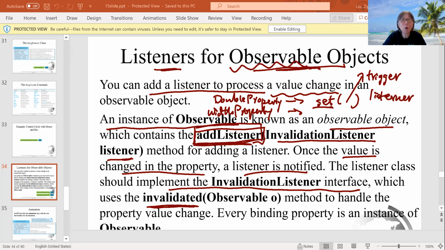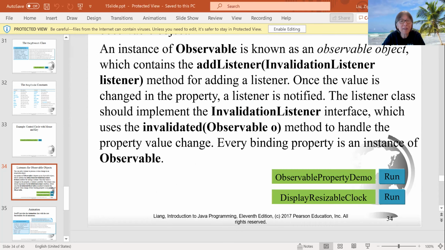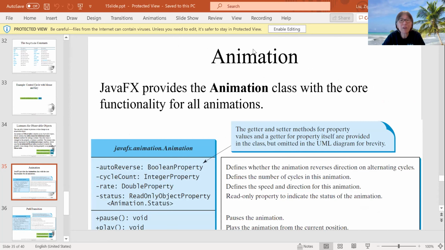If you recall, we also learned the binding property, and that binding property is basically an instance of observable. So now everything makes sense, and we already saw both of these examples.